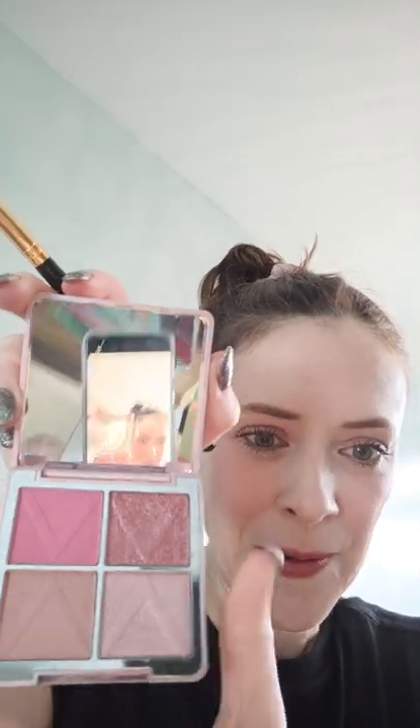I want something a little bit more iridescent in the corners. I was looking at the XX Revolution Excite palette with pinky shades, but I want something more silvery. I'll go for the Urban Decay Stone palette — and I'm going in with my Beauty Pie Pro Contour eyeshadow brush, using the shade Opal Aura, which is a very white purpley lilac shade, and just popping that in the inner corners.